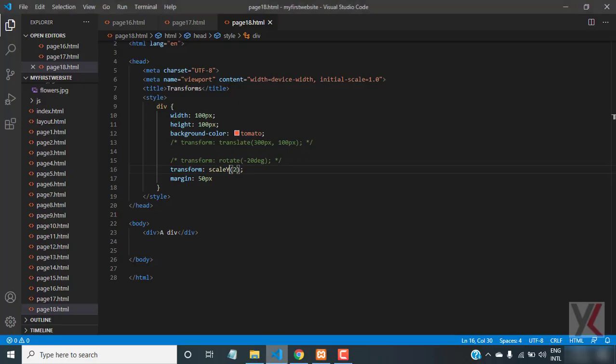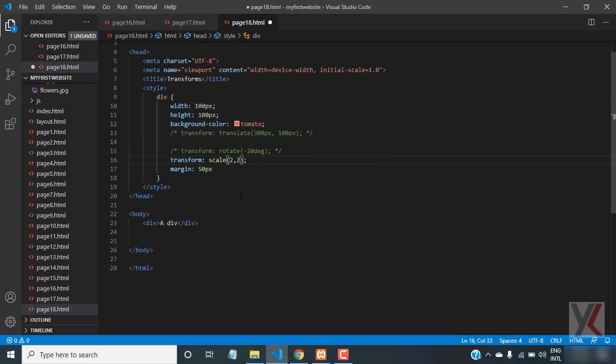So you can change double or triple, or you can increase the size of your div or width of your div by using the scale x and scale y property, or scale property also. If you want to increase both the width and height, you can give like 2 comma 3. Suppose you want to increase double the width and double the height, so you can give the scale method here.